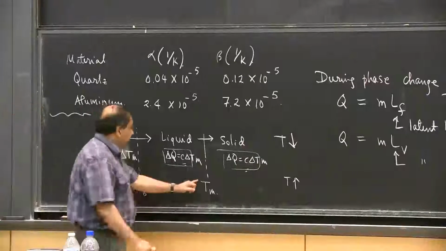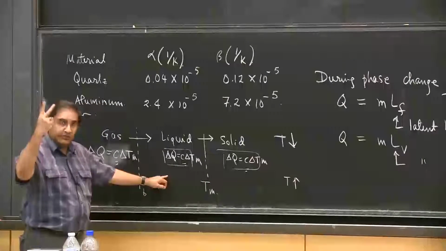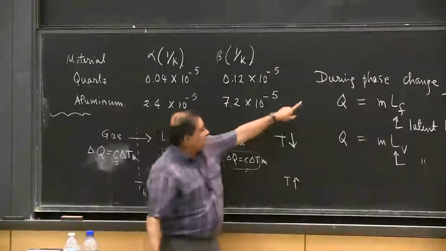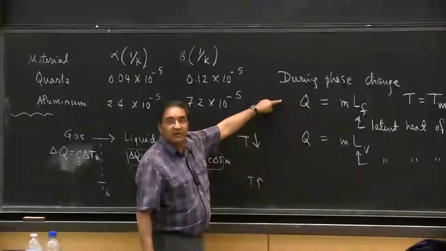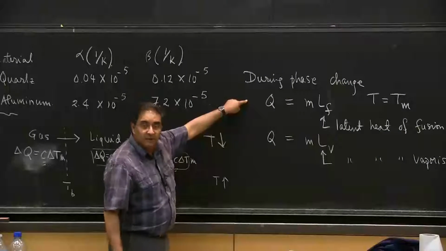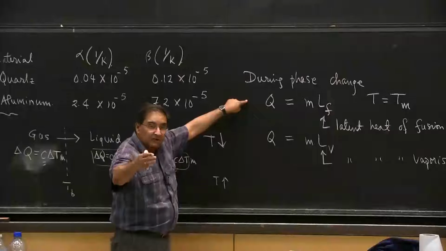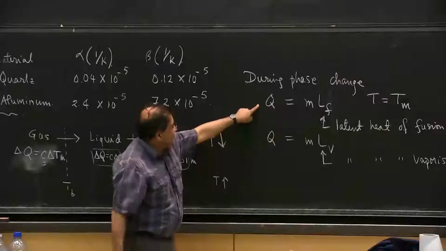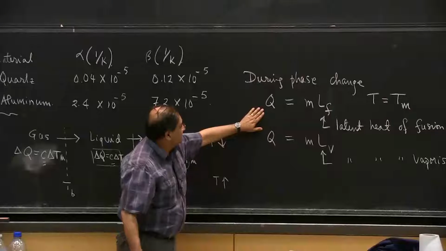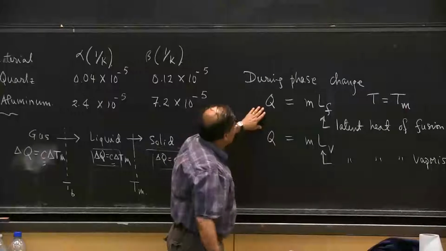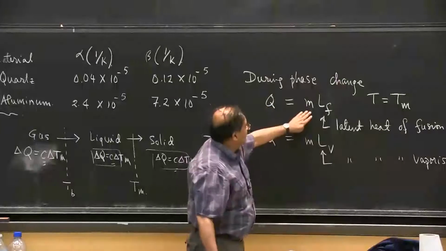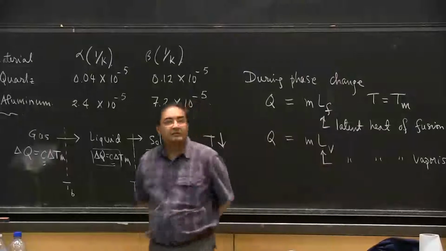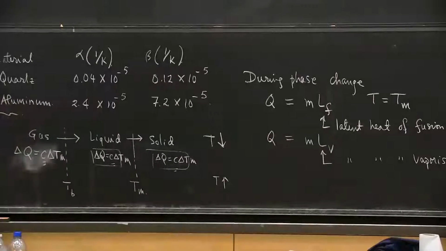Now the solid melts and becomes a liquid. So there are two things you've got to remember. First, as it melts, it goes through a process where the temperature is no longer changing, but it's still absorbing heat as it goes from a solid phase fully to a liquid phase. So therefore now you use this formula, which tells you how much Q the solid would absorb as it heats up and melts, given its mass and given the nature of the quantity involved, which is the latent heat of fusion for that material.